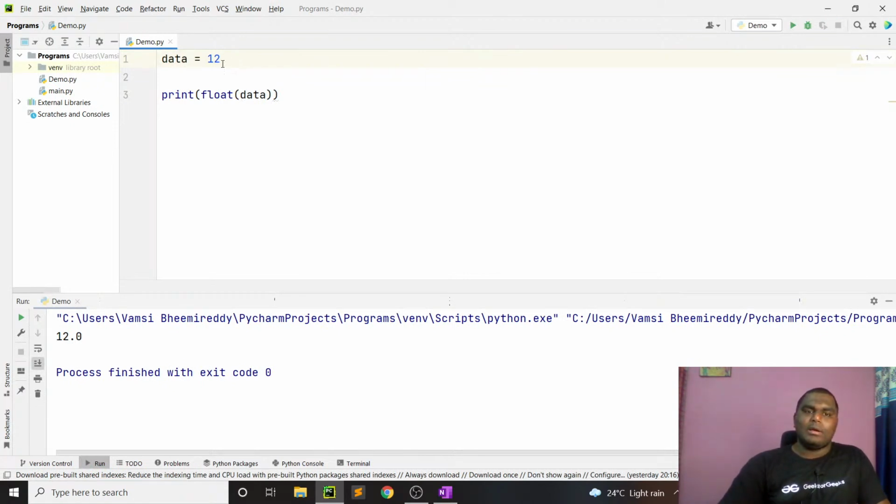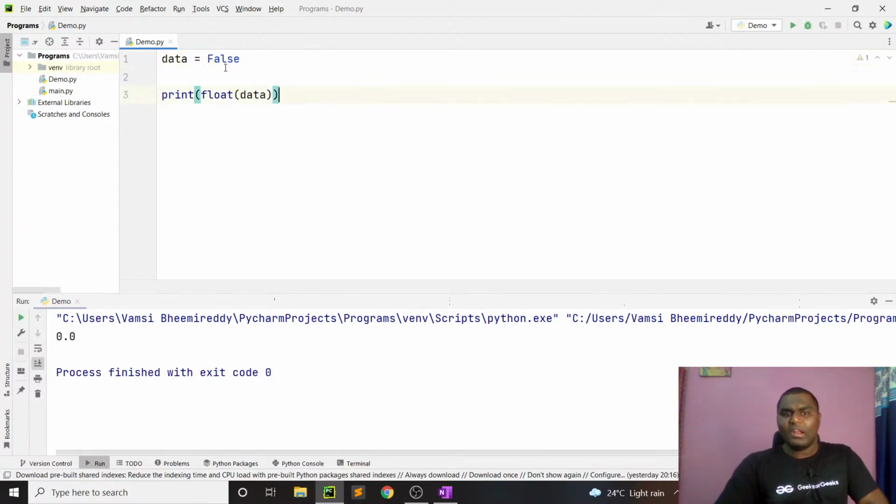So if I have given a string like 12.566, and I convert that string data type into the float data type, then I am going to get 12.566, right? So that is the same. And even if I give a string of 12, I am going to get 12.0. And if I have given True and converted it into the float type, it will be 1.0. And if I have given False, then it would be 0.0.